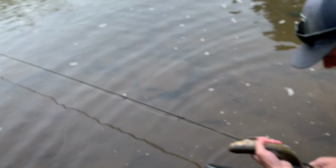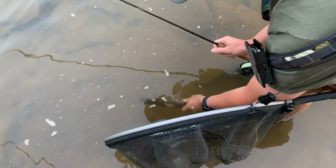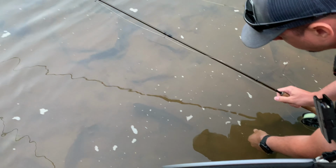Dude, it freaking reeks. Even shrimp. Shrimp works really good too. We use shrimp for fishing for perch, ice fishing for perch. I think he's ready to go. That was hilarious. I think he's good to go.